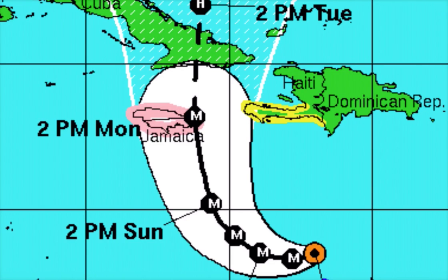We don't think the center is going to track as far east as Haiti, but since you will be on the right side of the storm and it is a large hurricane, effects are not just felt around the forecast point, but they are felt around the outside portions of the storm as well. So take that into consideration. We could see major flooding and landslides. A lot of these areas have very mountainous terrain.